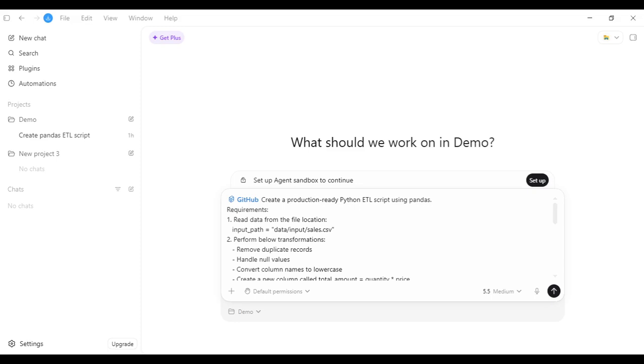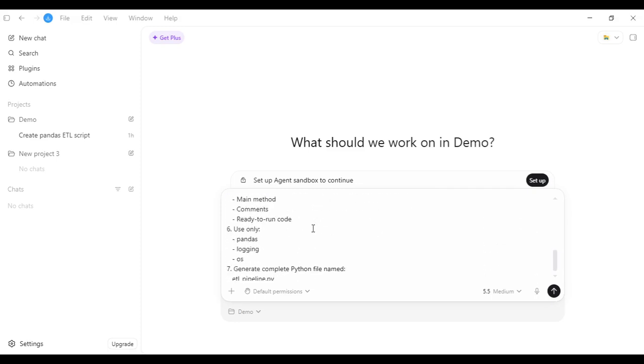And at the end, you can generate the complete Python file named ETL, and mention the shape to the repository, the Pandey Guruji repository. So this is the prompt I am giving.